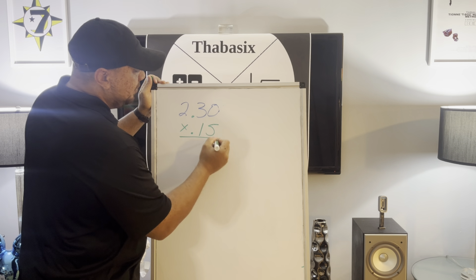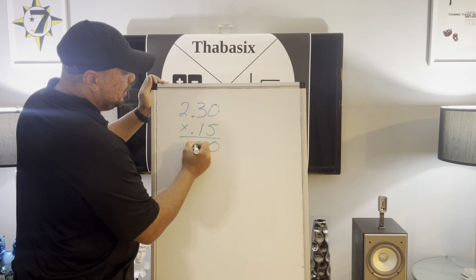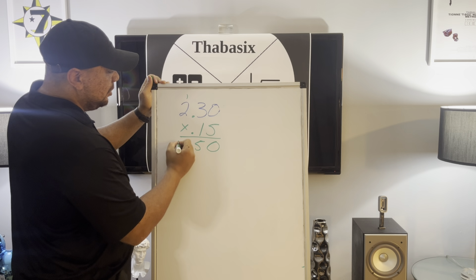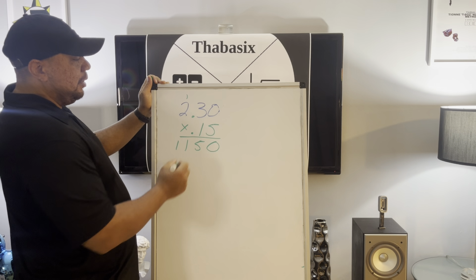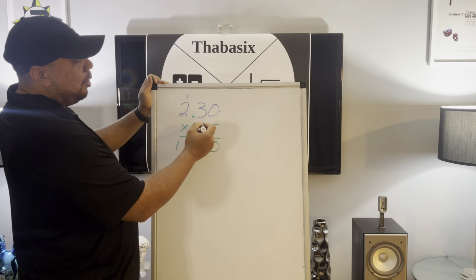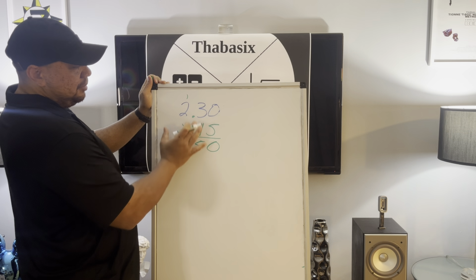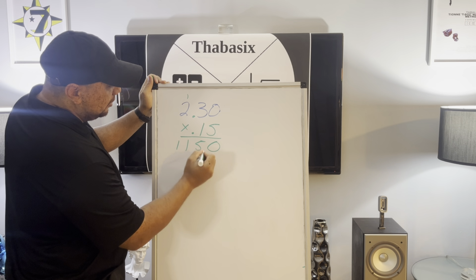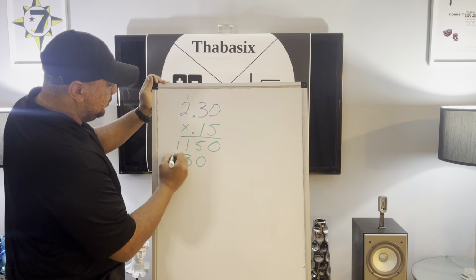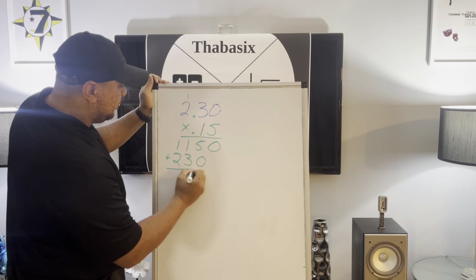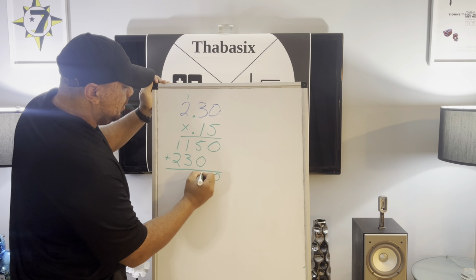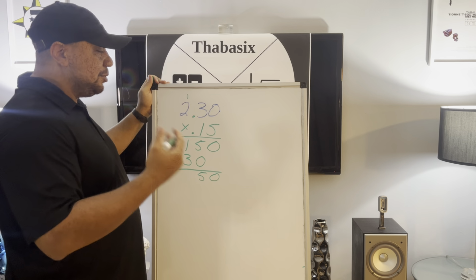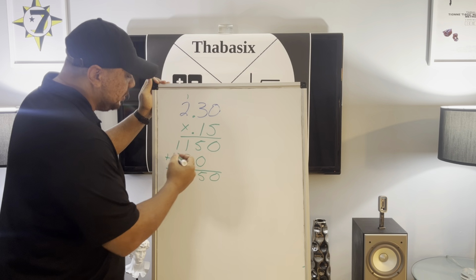5 times 5. 5 times 3, 15. 5 times 2 is 10. Plus 1, that's 11. Okay, you have to line everything up neatly. 1 times the number is the number. So we could go out, but just remember to line it up in the right place. No work involved here. Okay. The more you do these, the easier it will be. You'll start getting better, but just take your time at first.